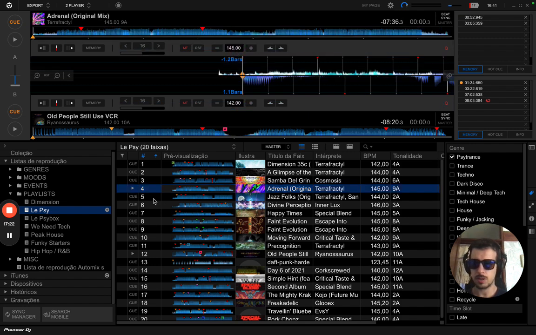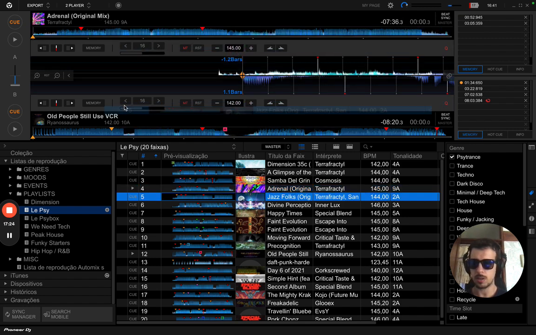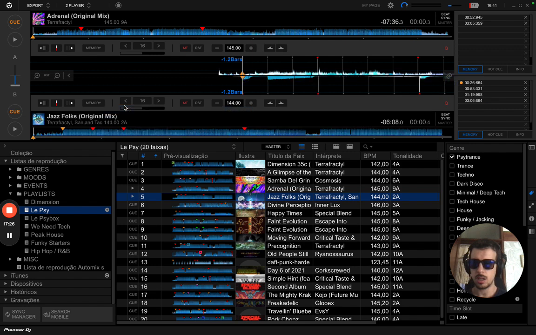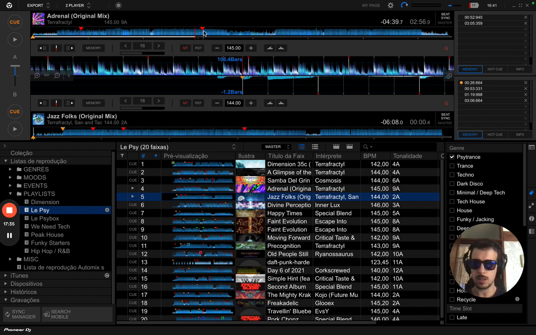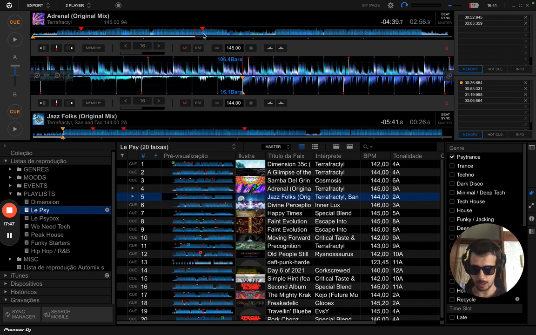Put the first song, the exiting song, on track A, and the incoming song on track B. Let's move the crossfader all the way up, and then we start a little bit before the exiting point, and we put the incoming song on the starting point. We will press play, and then press play on the incoming song when the exiting song reaches the exiting point. Let's go.